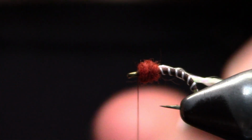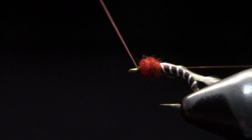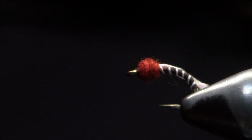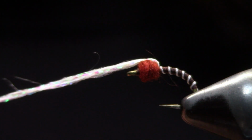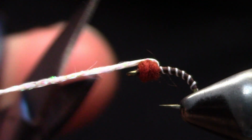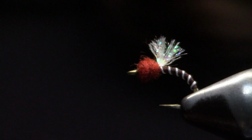And the last thing actually is, after we whip finish, to trim that Glamour Madura. We haven't done that yet. My general rule for trimming this stuff is I like to fold it over the thorax and take an angled cut, like so. And that usually gives me about the wing size I want. Usually works out. Just rub your finger through it so it flares up, so you uncord it a little bit.